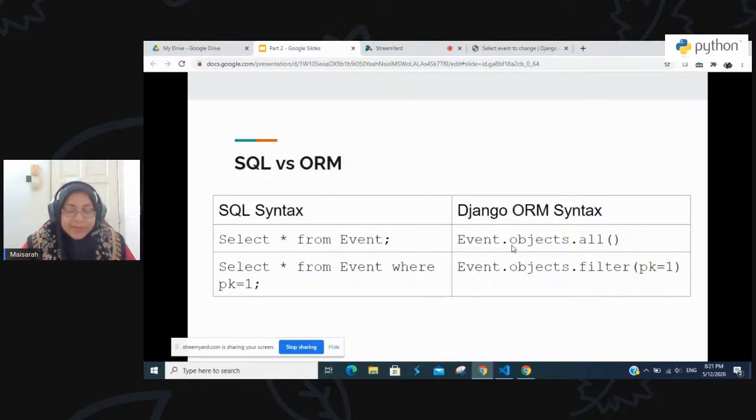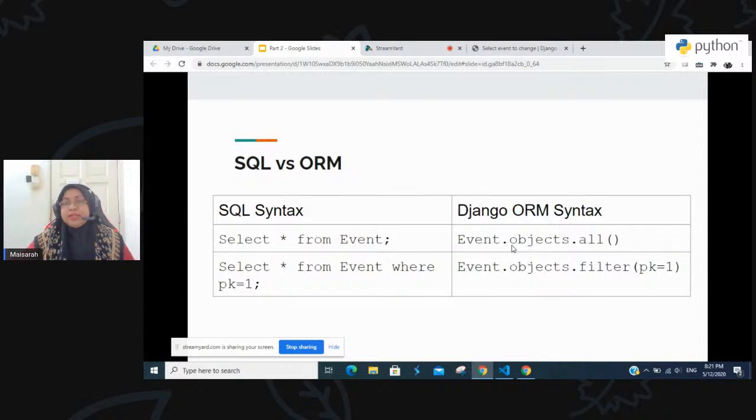So this is what you call a more Pythonic way. The reason why we are using ORM is because let's say we want to use SQLite, but another day you want to use MySQL or Postgres. As we can see, different SQL databases have different syntax, right? So in order to save your time, instead of using the raw SQL syntax, we just use Django ORM.